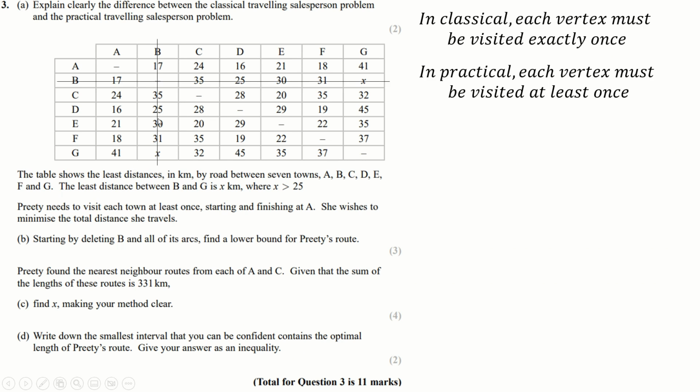Let's just delete those through and find a lower bound of the route. So we'll start at A, so we'll pick the shortest one that we can get to from A. Really, we should be reading this way, but it doesn't really matter. I'm pretty sure it's a symmetrical graph. But from A, the shortest one is F, so we'll include, sorry, no, it's D, 16, so we'll include that. And now we can pick things from either the A or the D row, and the next smallest is, I think, the one to A to F.